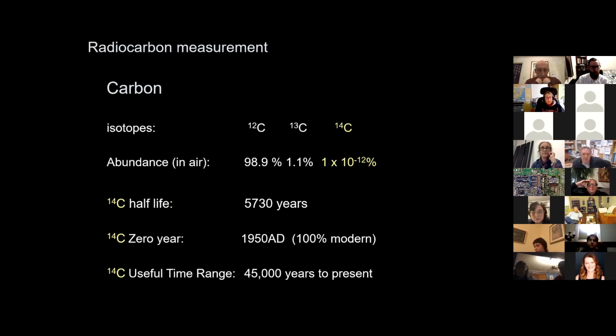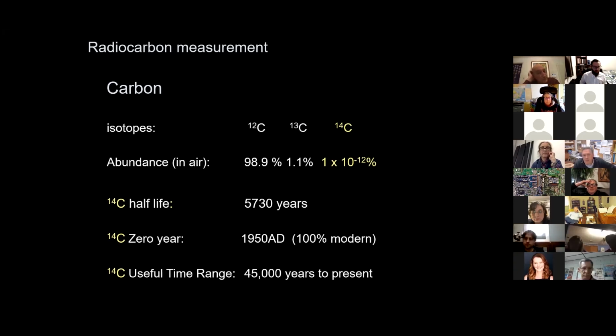So just to give you some very basics, there are three natural isotopes of carbon. Carbon-12, which is the most abundant, has 6 protons and 6 neutrons in its nucleus. 99% of carbon is carbon-12. 1% is carbon-13, which has an extra neutron, but that extra neutron doesn't affect the stability of the nucleus. And really, the amount of carbon-12 and carbon-13 on Earth, and in our solar system, reflects the proportions of those from the dust and gases that formed the solar system. So in some sense, these are timeless.